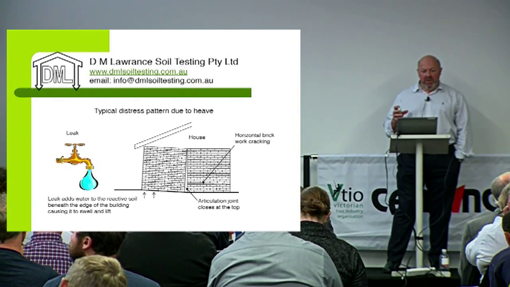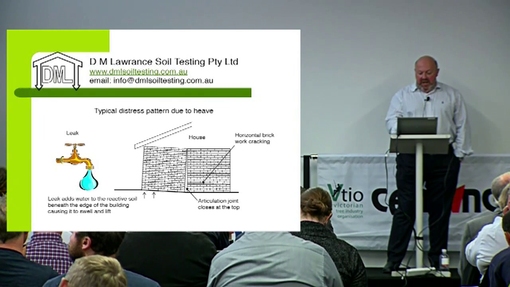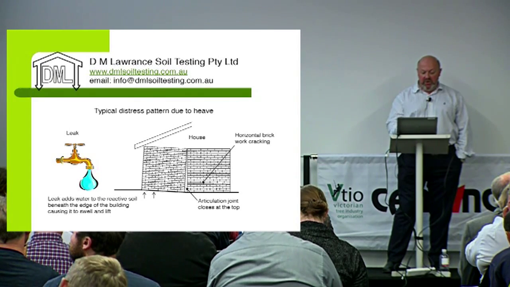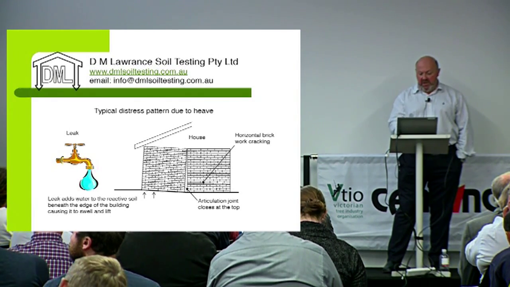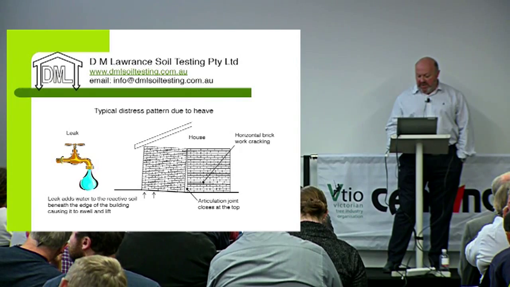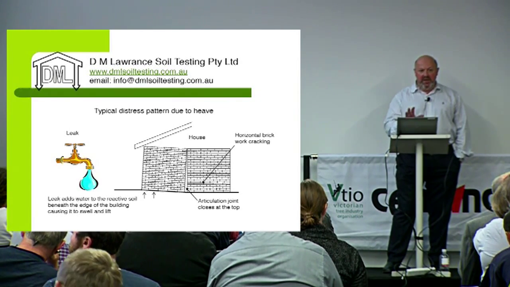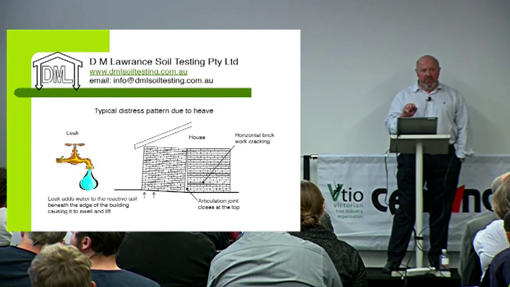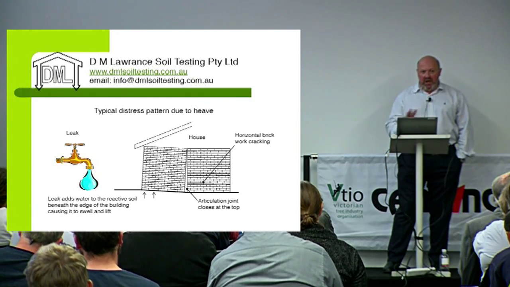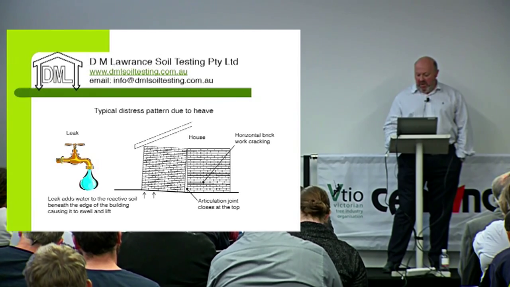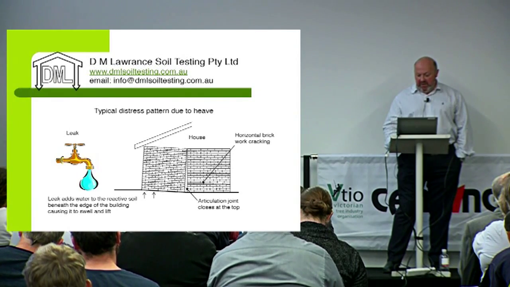When the reactive clay gets wet, it swells, lifts, and the adjoining section of the building tends to stay where it is, so the brickwork in the adjoining section where the heave's not occurring goes into tension. So to release the tension, you usually get a horizontal crack in the brickwork. So if you compare that crack pattern to the crack pattern before, which was a step crack pattern, the crack pattern can tell you what the cause of the problem is in conjunction with other evidence.